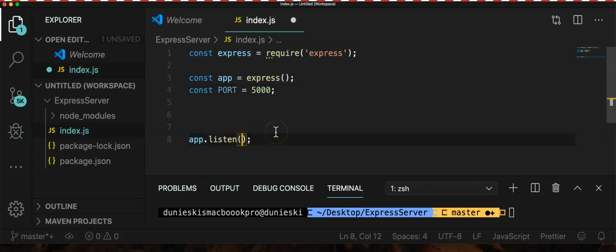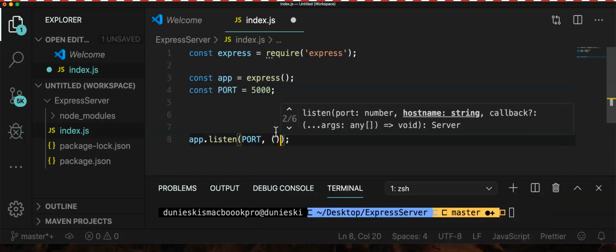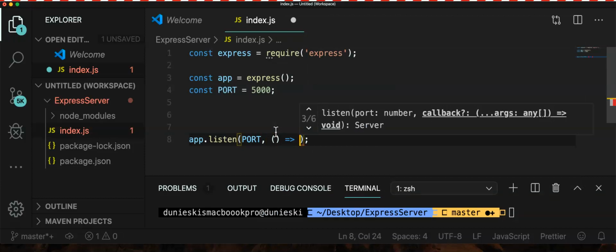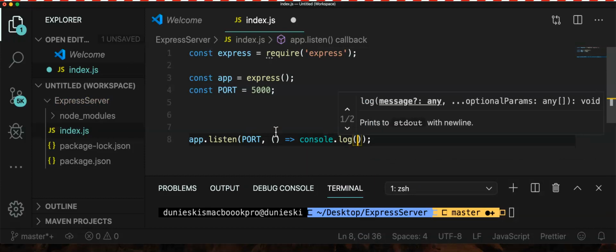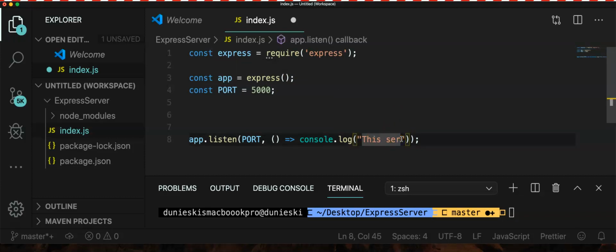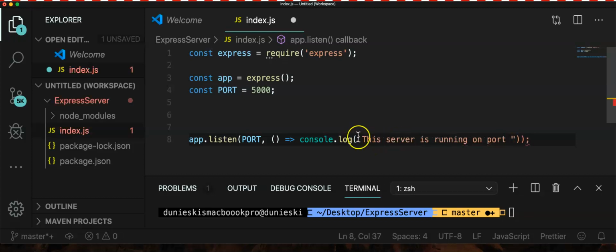Okay, so I'm going to put here port, and then I'm going to put this arrow function, and I'm going to say in the console, this server is running on port. But for this, I'm going to use this template literal, okay?